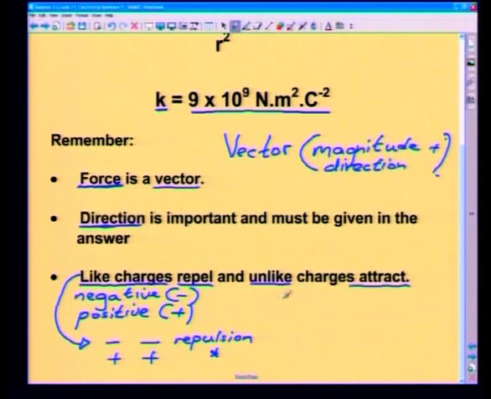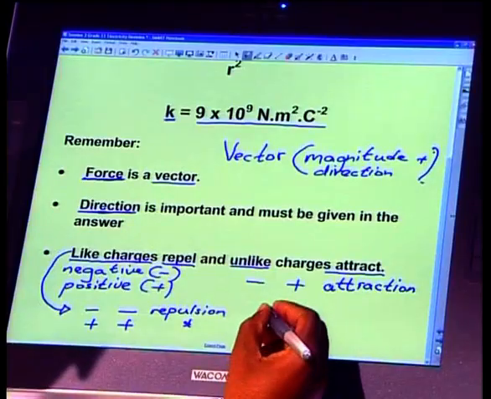But on the other hand, if we have a negatively charged object brought closer to a positively charged object, what we will see is attraction. So whichever objects you have brought together with opposing charges, positive and negative, these objects are going to draw near to each other. They will be pulled towards each other because unlike charges attract each other. So that is basically what we're talking about. And remember, this is where the direction of an electrostatic force comes in.